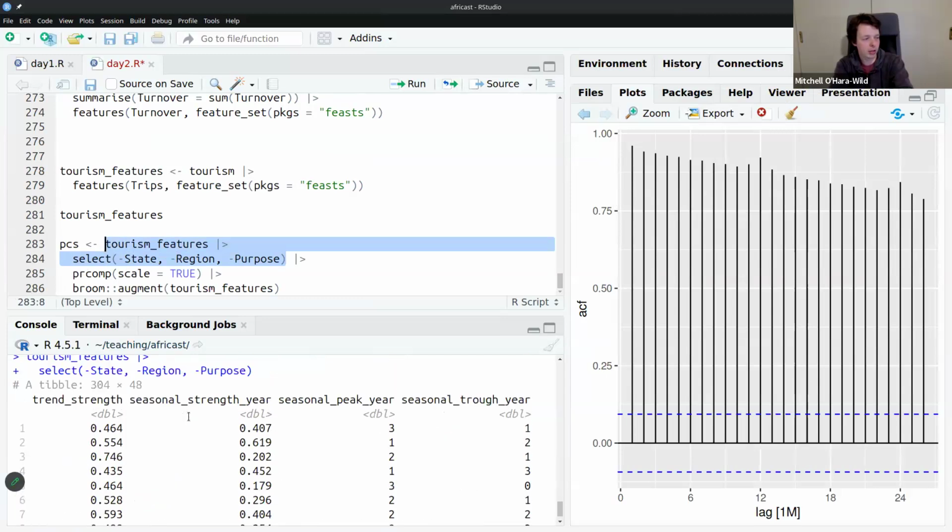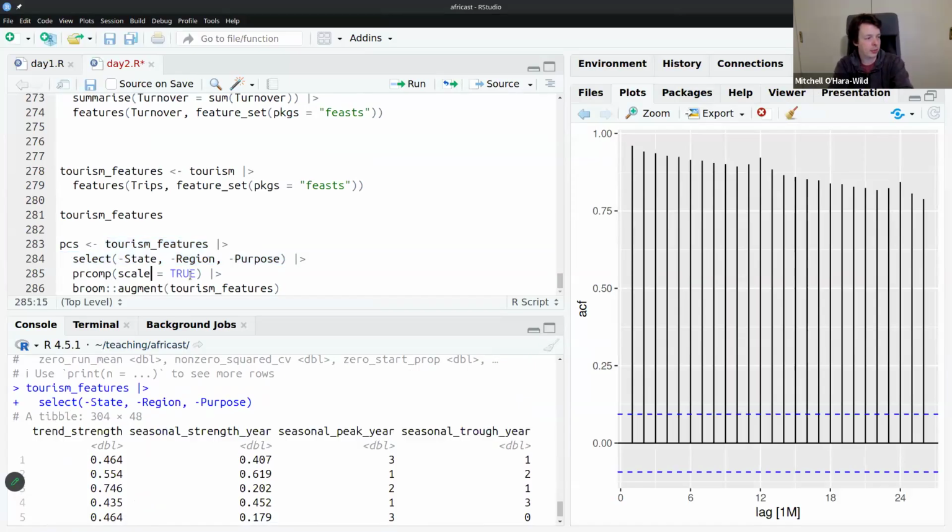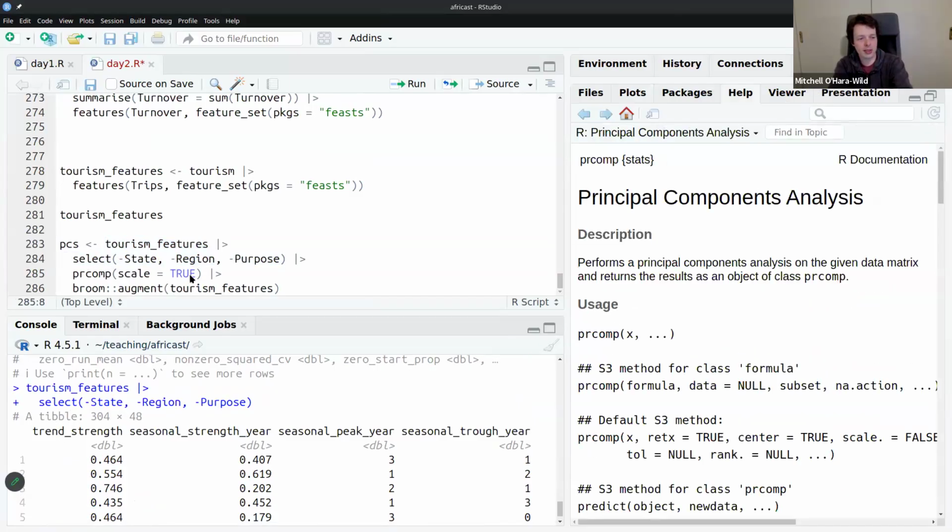So now our data is like so, just the features without any identifiers for them. Then I can use the prcomp function, which is built into R, to perform PCA, Principal Component Analysis.